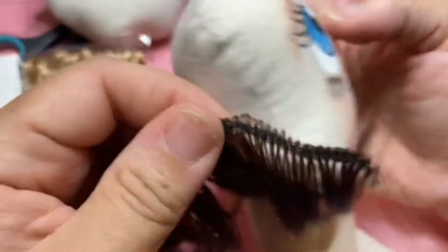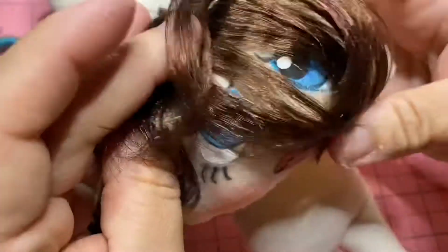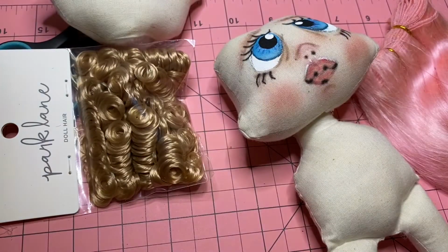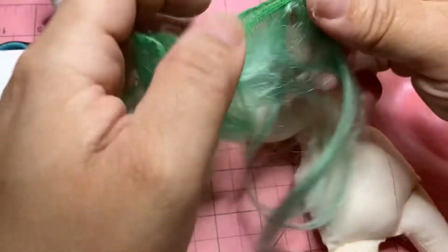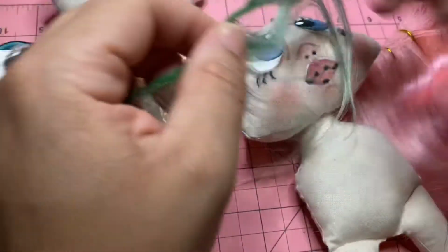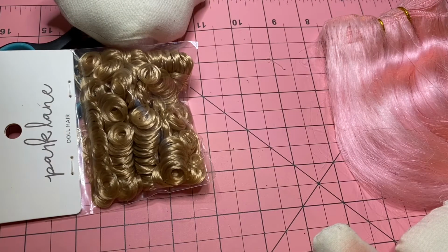If you wanted to, you can just glue it and just go in circles, circle, circle, gluing it down until you reach the center of the doll head. I have actually another green that I might just use. So for this type, you would just circle, glue it down, glue it down, and then there you have it.